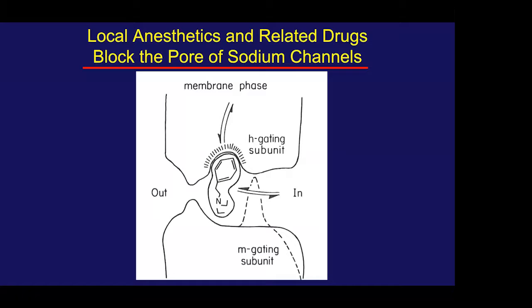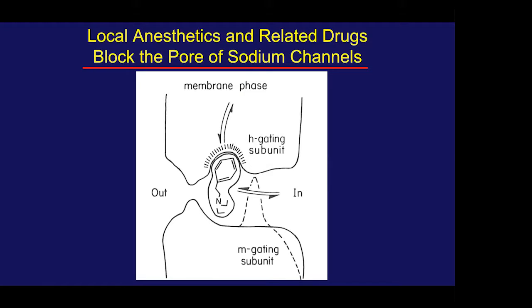Okay, so how do those drugs work? Well, here's a cartoon from the 1970s. That's a long time ago. Turns out the cartoon is right on the mark from my colleague Bertil Hille at the University of Washington. Bertil, based on physiological studies, proposed that these drugs go into the pore and they block it. They sit just under the ion selectivity filter and physically block the pore. And boy, was that a good model, because that's exactly what happens.